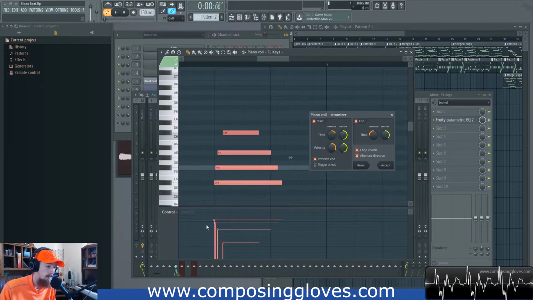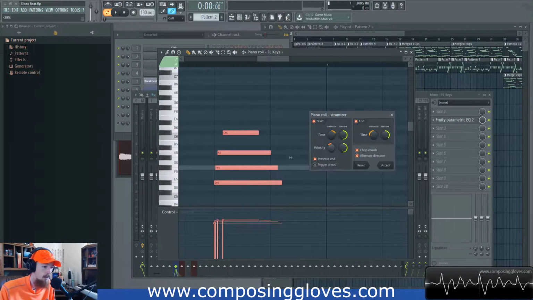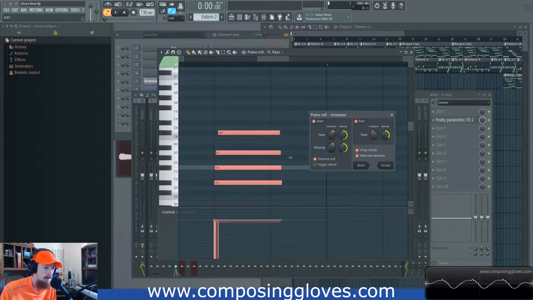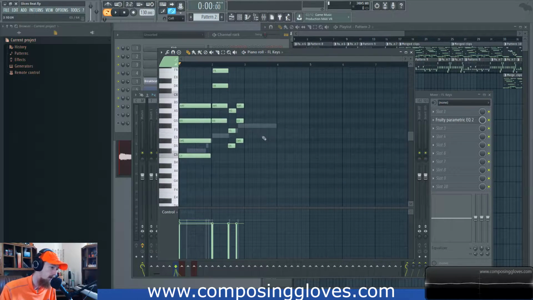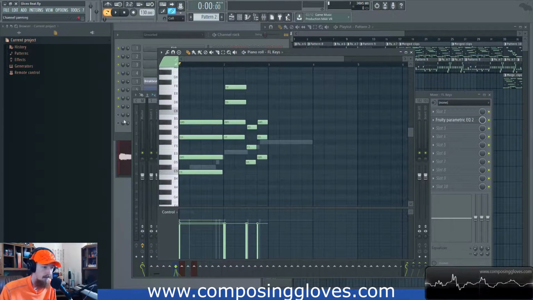And you see here we have it. You see it adjusts our velocities. You probably don't want our velocities quite like that. Maybe even go the other way. But no, I'll go down a little bit. So it's a really easy way. We could adjust the timing of these to get organic sounding things. And then the end time, we probably want to end at the same time. Maybe a little bit of variance. So you can make it very human-like immediately. I could play the piano, so I could have just played it in. But I'm so used to doing things like this that it wasn't that big of a deal.